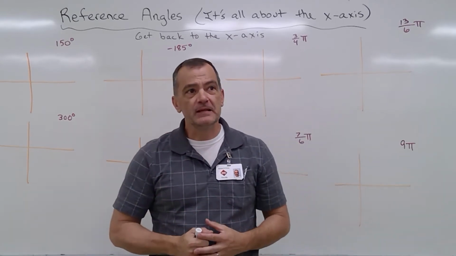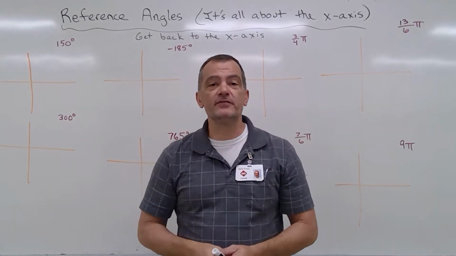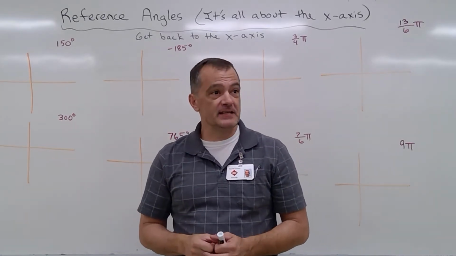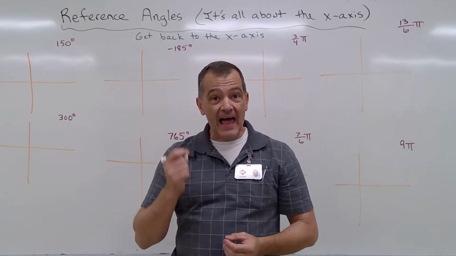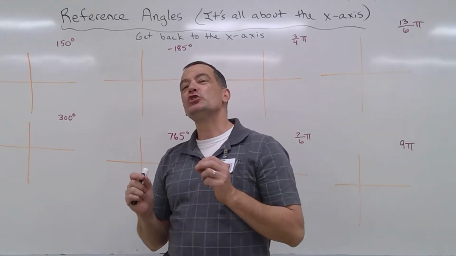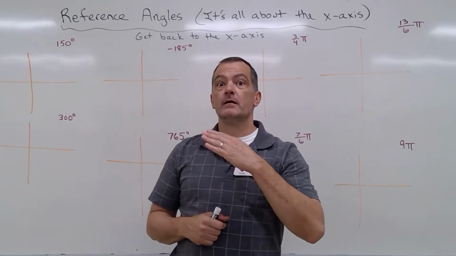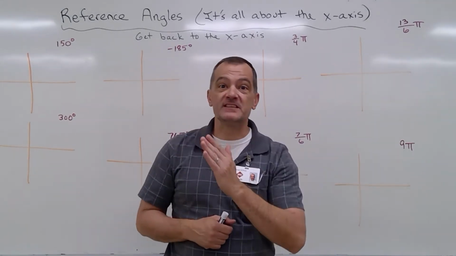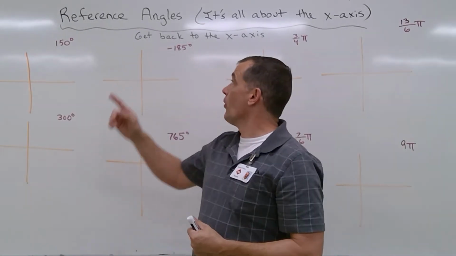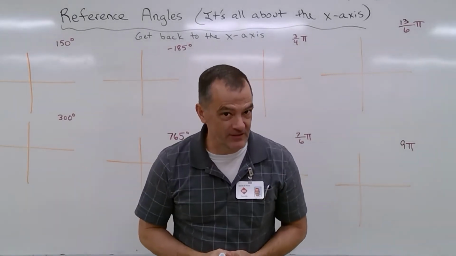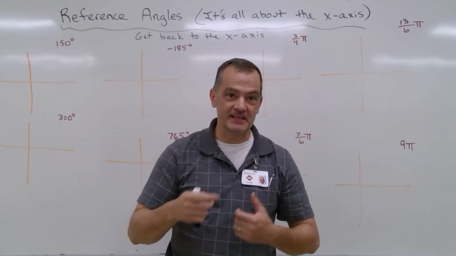Because in most trig textbooks and most problems, if you're expected to find the sine, cosine, tangent, or the reciprocals of an angle without using a calculator, usually we're dealing with 0, 45, 30, 60, and 90-degree angles, things of that nature, or angles whose reference angles are 0, 30, 45, 60, and 90 degrees.